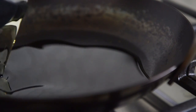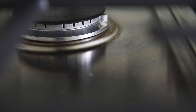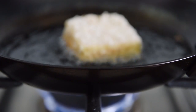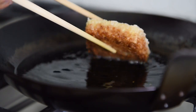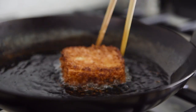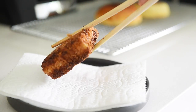One cup of avocado oil into the frying pan on medium heat. Stick in a bamboo chopstick — if you see some fast moving bubbles, it's ready. Carefully place in the breaded tofu. Fry the tofu for 2 to 3 minutes on each side. Let the tofu rest on a paper towel.